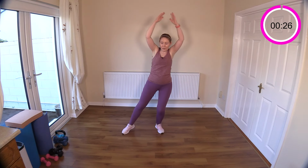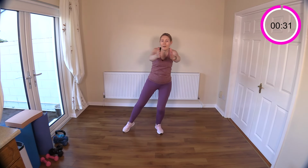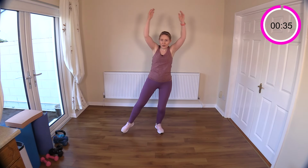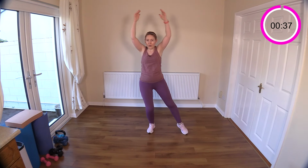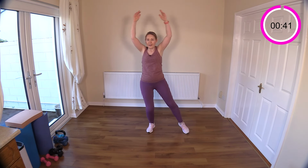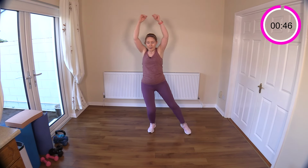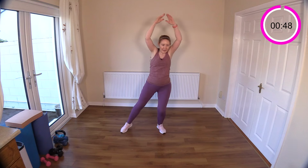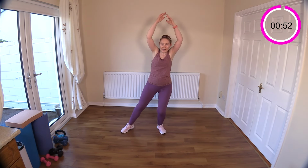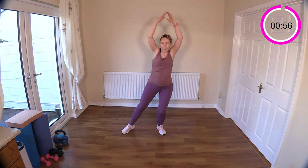Now if you are struggling with over the head moves, always remember, just go down lower. Out in front here is good too. That's it, we just want to keep that heart rate up. Lift for two, other side for two. And you can go nice and slowly here, or you can take up the pace. Just watch your form if you go a little faster. Lift and lift, good. Few seconds to go now.